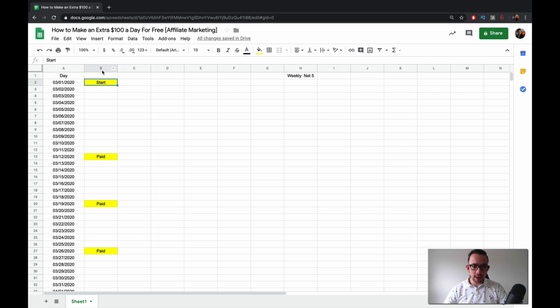All right, so let's say this is where we start. Then we first have to bridge because you have the net 5, and then every week you get paid. 1, 2, 3, 4, 5, 6. Okay. That's basically how it starts. So this is the overview and this is the budgeting.